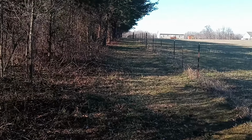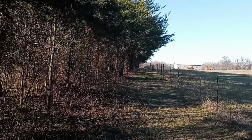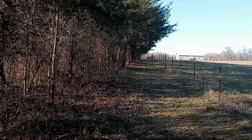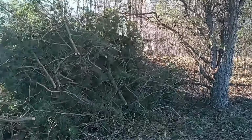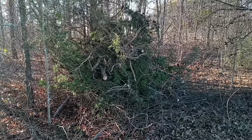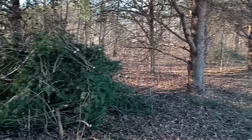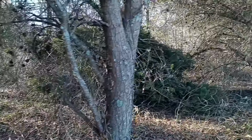I thought about entitling this Not Always the Killer, and Not Always the Tree Killer, that is. So several slash piles. We'll count the slash piles. There's one. That's a big one. That's taller than I am. 2. Again, that's about tall as I am. There's 3. And a real meaty tree right there. That was one of the bigger ones right there. And that's number 4. And that one's huge.